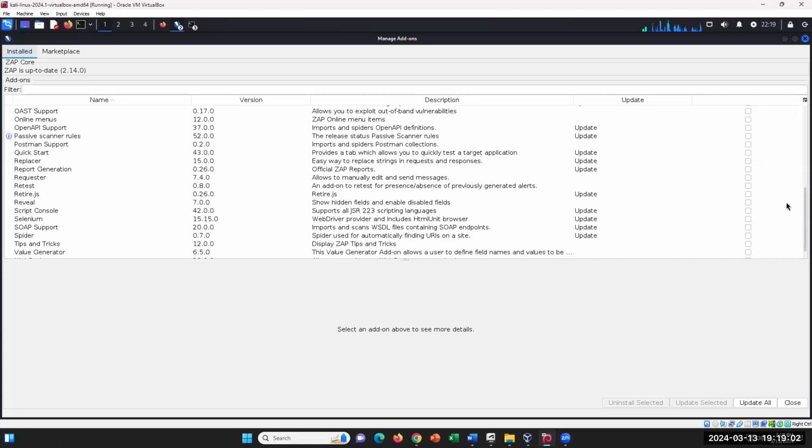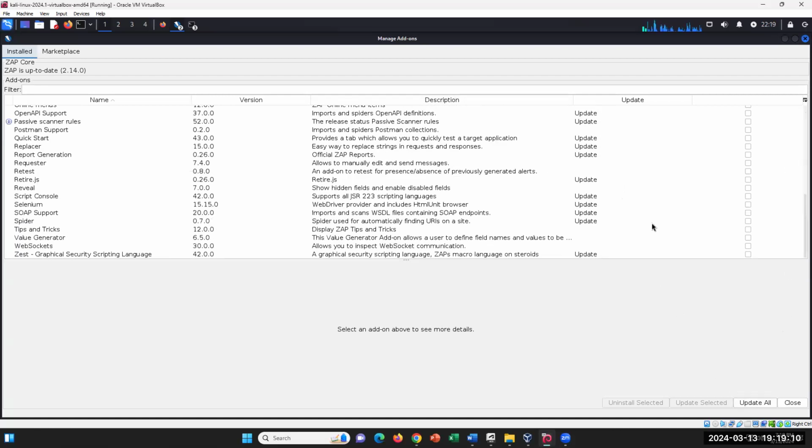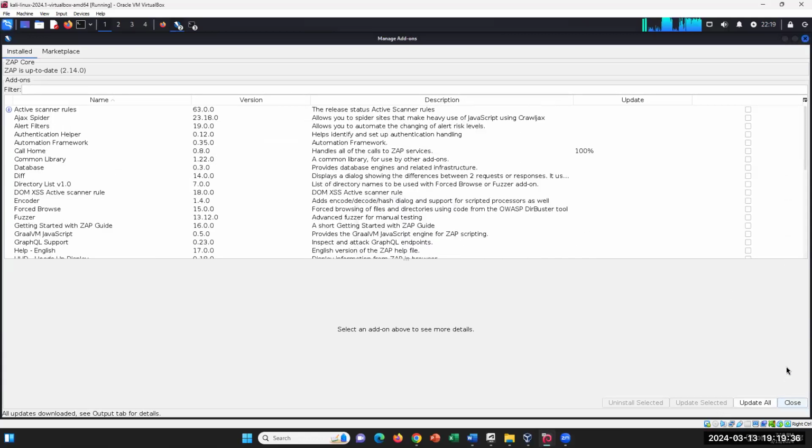So you can pick and choose the packages you want to update, right? It lists the ones that you should update. I'm normally lazy to click through, so I just click update all. But if you do use the tool extensively, update, and it gives you the status here. So basically, instead of updating one by one, we can update everything through the actual tool. Once everything shows 100, after this thing pops up and disappears a few times, you can click close and it's going to bring you back to the app UI.